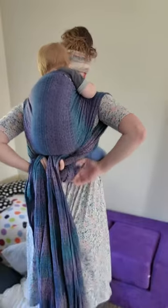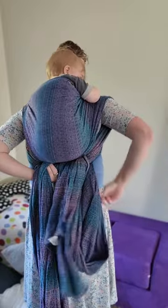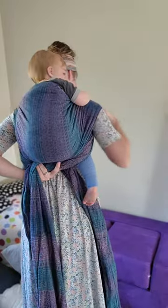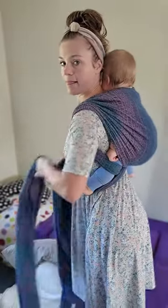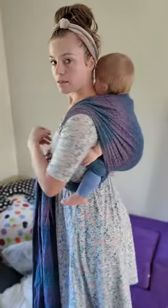Knotting this is so incredibly helpful and it was one of the biggest mistakes I made when I first started tandeming with a woven wrap. After you've completed that knot you're gonna go ahead and bring it to the front under baby's legs — this just tends to be more comfortable for baby. You can quickly adjust anything that needs adjusting after you've brought those two tails to the front.